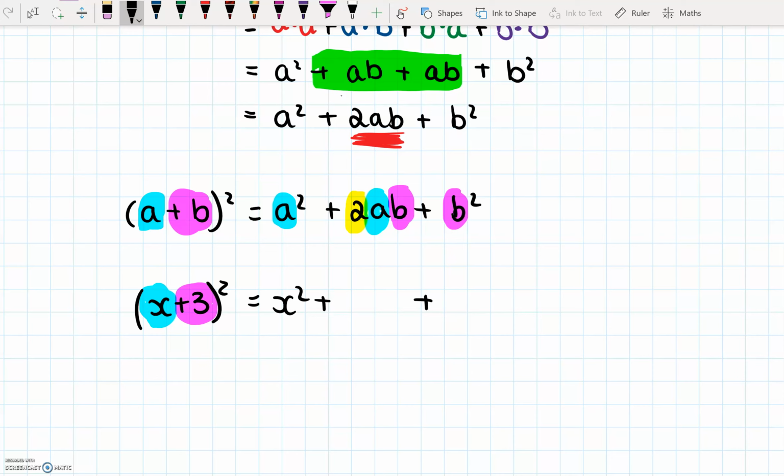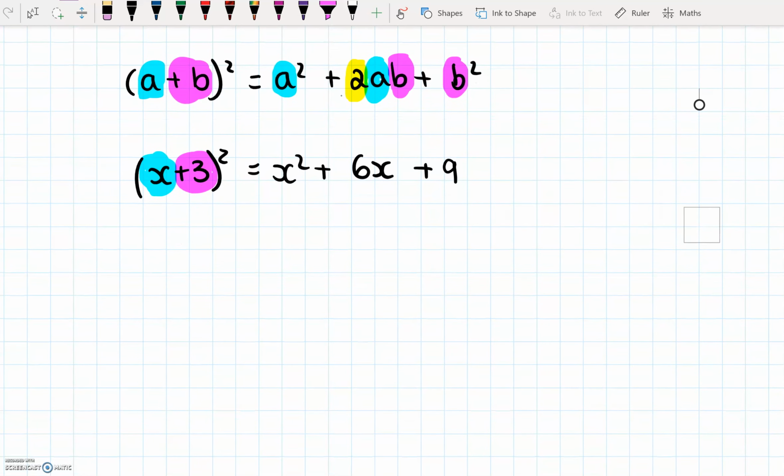So if we square plus 3, and that's a little trick there, I've highlighted the plus. It doesn't actually matter for the b squared part, because that's always going to be positive. The last one will always be positive because you've squared something. Okay, it's only the middle one that can be negative. So plus 3 squared gives you 9. All right, now for the middle, we need to multiply them together, a times b, so 3 times x, 3x, and then we need to double that. So 3 times x doubled becomes 6x. And that's it, we're done.